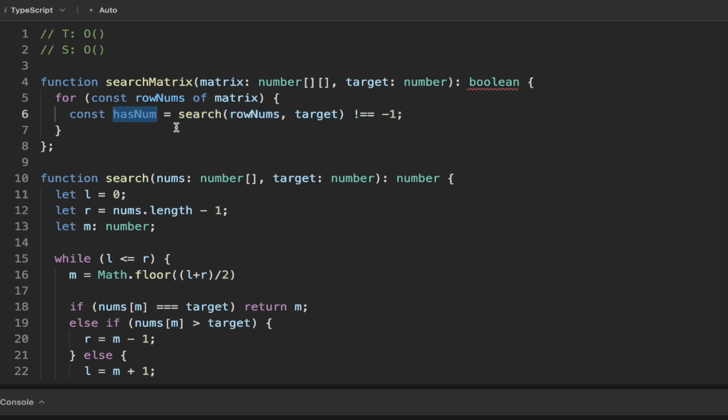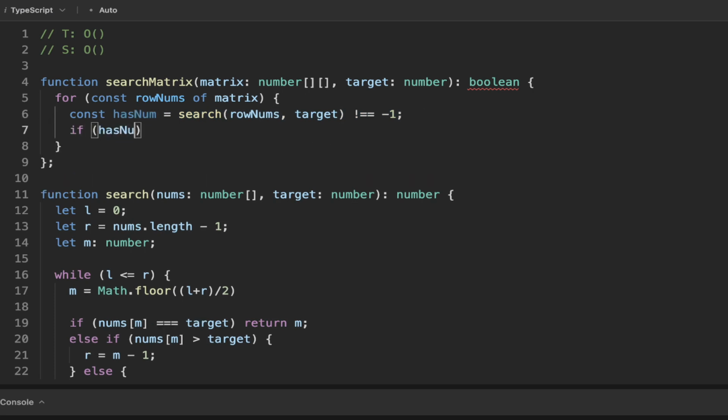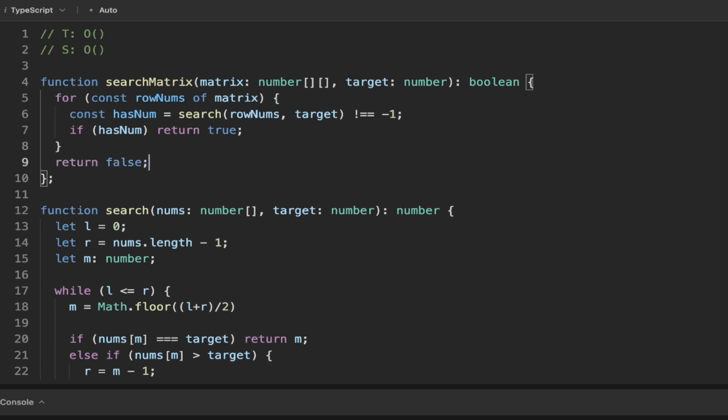Then we can simply return true here. Otherwise, we can return false.